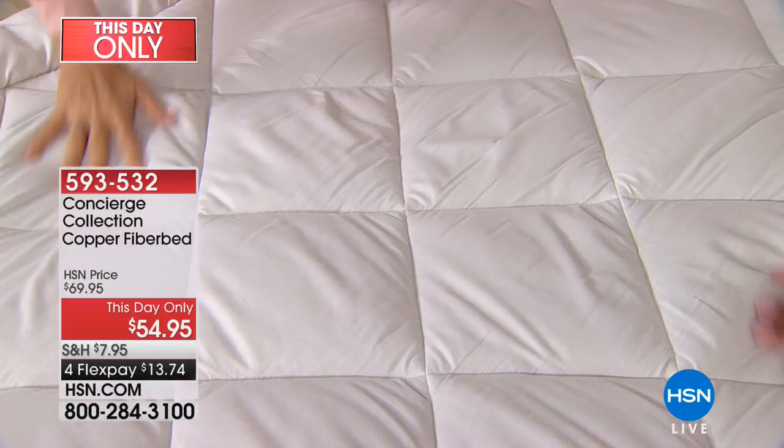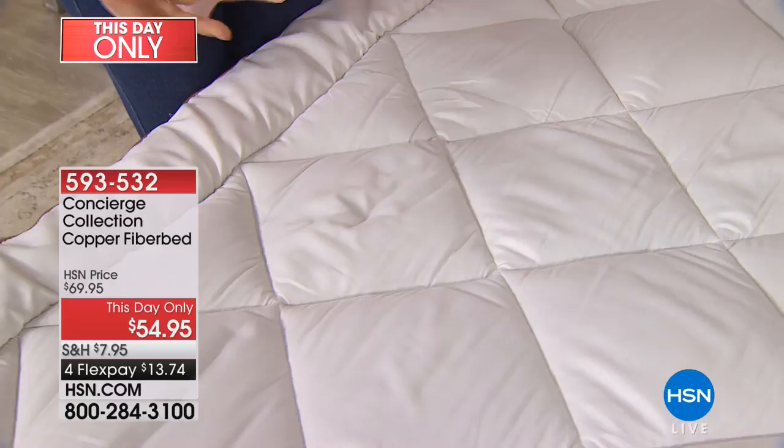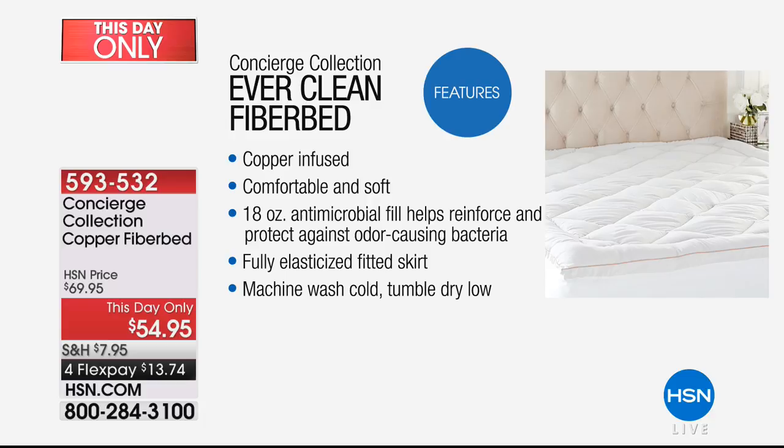And look at the loft. I mean, this is going to give you just a little bit of added comfort. I sleep on a memory foam mattress, but I always have something like this over it, because it just adds a little softness on top of whatever type of mattress you're sleeping on. It'll just complement it. I've decided I don't like memory foam anymore. I tried that and it made me a hot sleeper. Yeah, exactly. A lot of those foams heat up your bed.